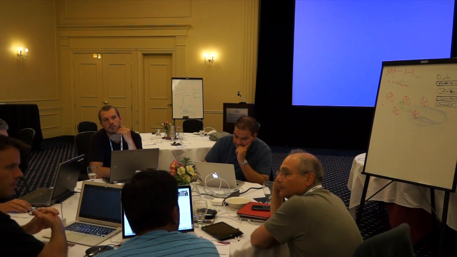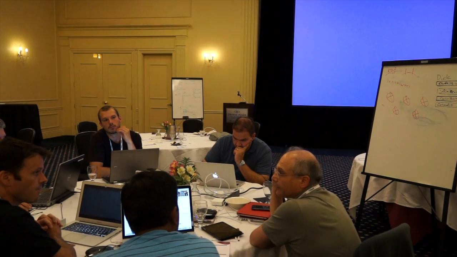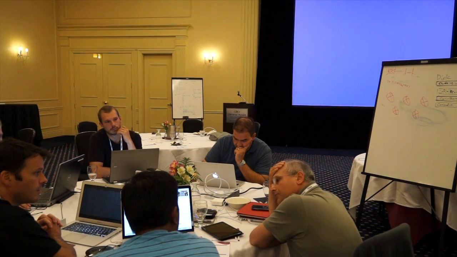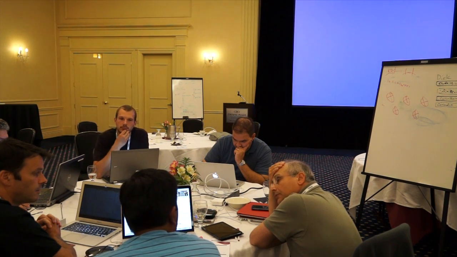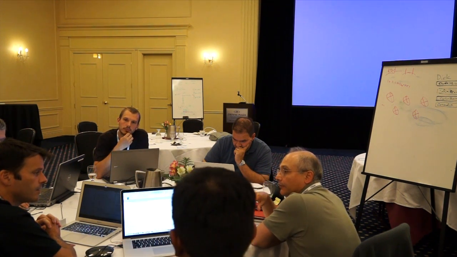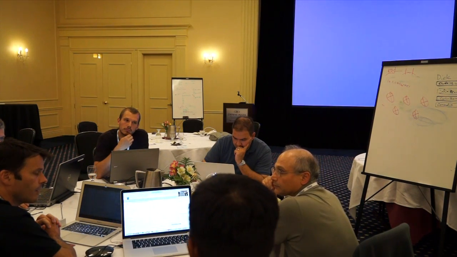How do you define containers within or across separate versions of the architecture? Who decides that? Who decides how you build containers? So let's say now you have three versions of OpenFlow.